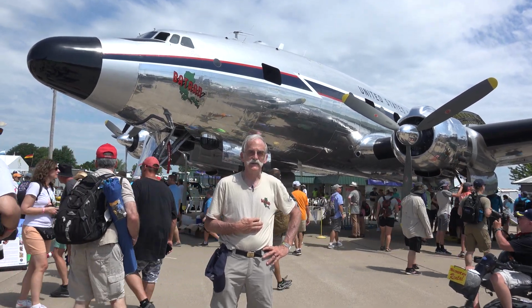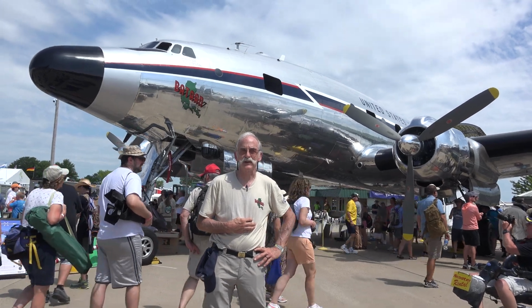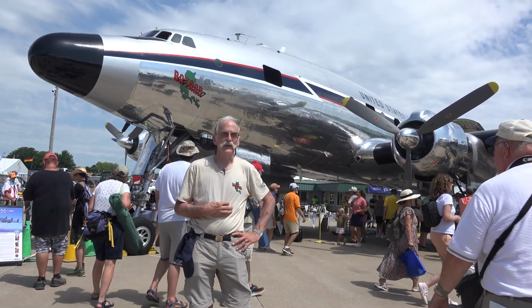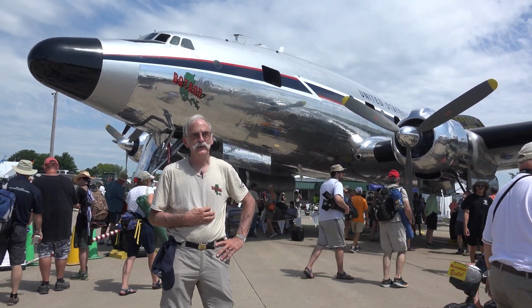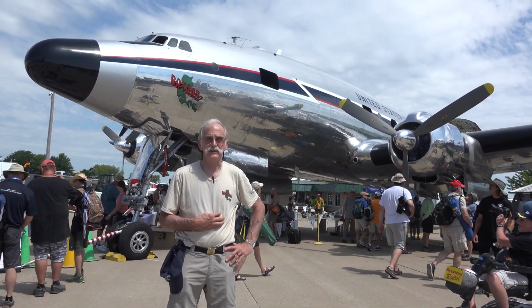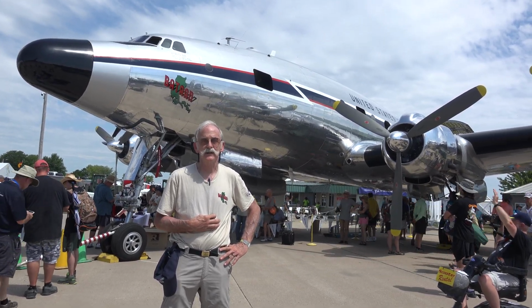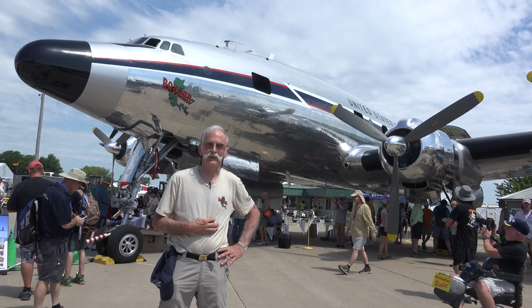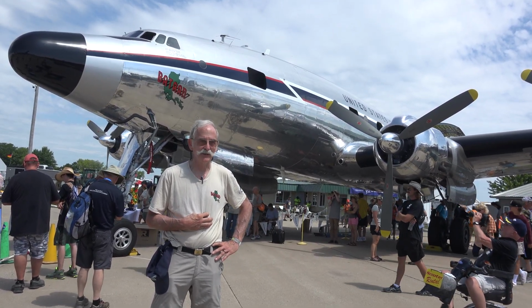The airplane carries 5,600 gallons of fuel, and in cruise we're burning about 430 gallons an hour. It's a fast airplane for the day. It was built in 1948 and routinely cruises at 260 knots. Back in the day when it was pressurized, they could go higher, and I've actually been in a Connie where we were doing 300 knots across the ground, which is some accomplishment for a piston engine airplane.